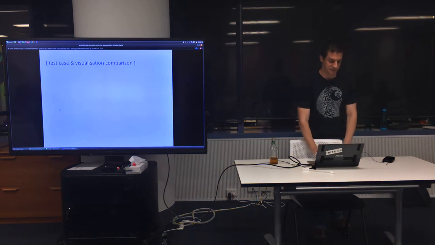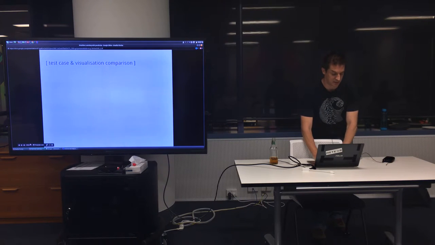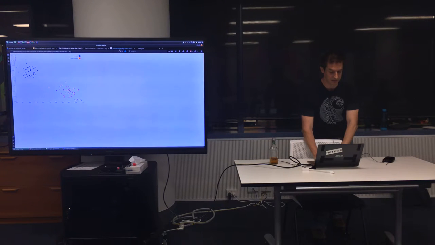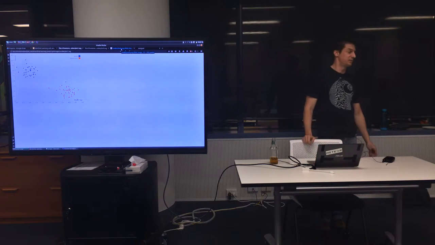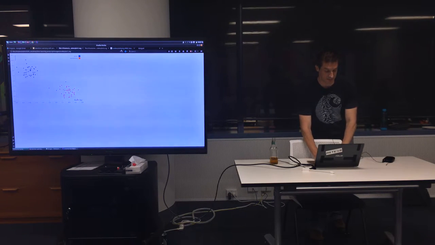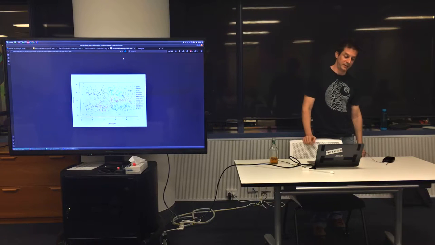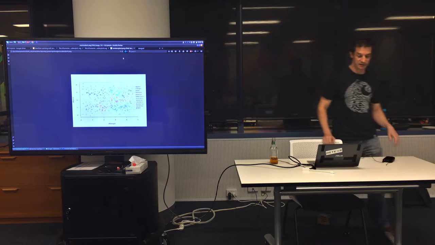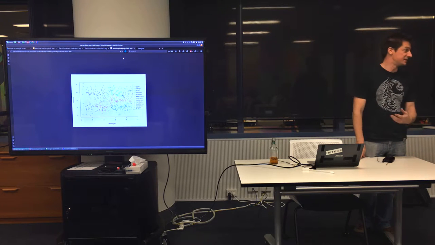Okay, let's look at visualization comparison. When I first started this, I thought, how do the visualizations I'm getting from R compare to those with JavaScript? So let's have a look at one from R. Now, this is a little bit contrived in that you can get better performance out of R using some of their packages, but this is the default that you get from it. So not particularly pretty. I can't put this on the web because it's ugly. It's just a PNG, so it's never going to scale.